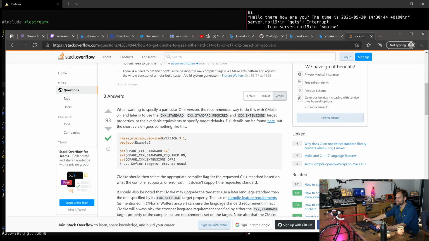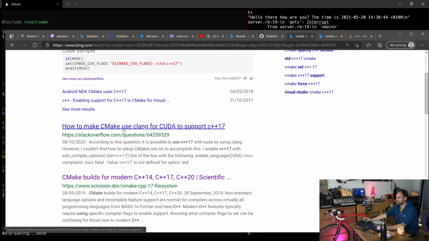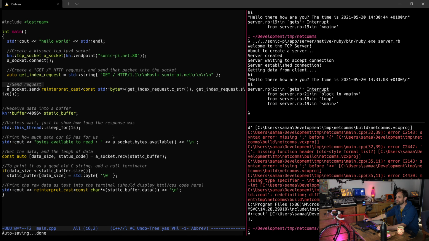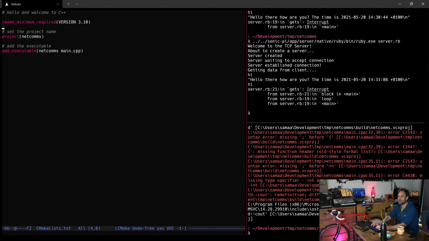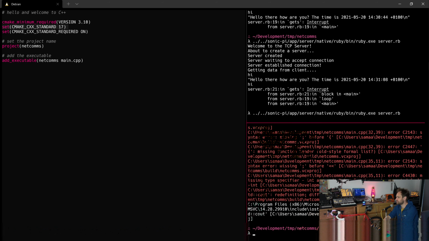Here we are. Let's do this. And so we go to our CMake file, and let's go to 17. Let's see if this compiles.